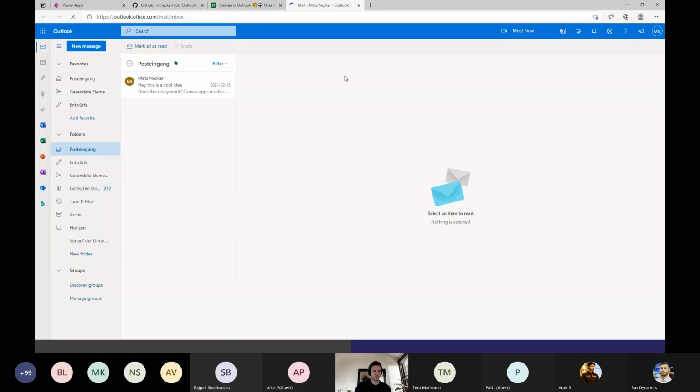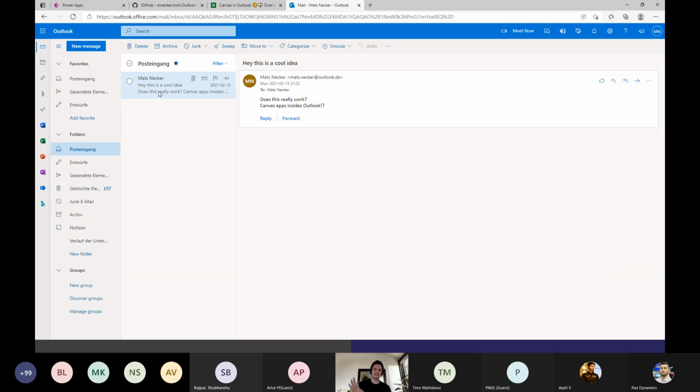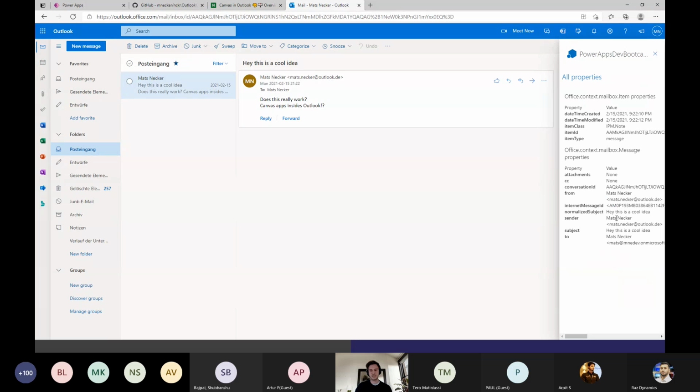It will open Outlook. And remember, in the manifest file, it was that this add-in is shown on a mail, an opened mail. And in the web browser, it is under More Actions up here. And here we see we have the Power Apps Dev Bootcamp. So that's the Office add-in I just created. If I click on that, I see some, well, not that beautiful, but actually we created our first Office add-in. So not that complicated using the template.